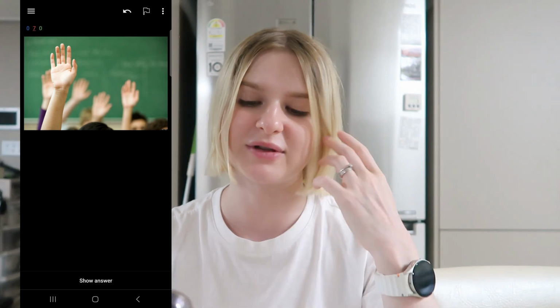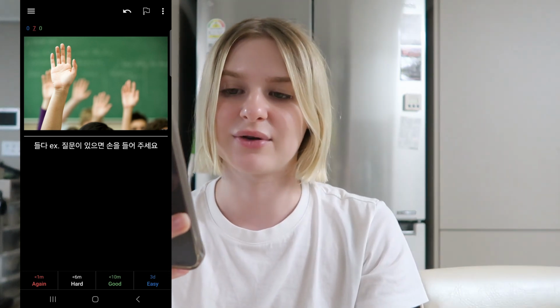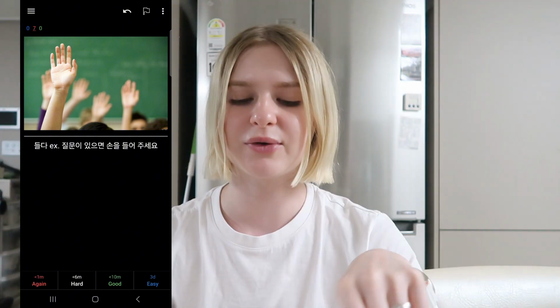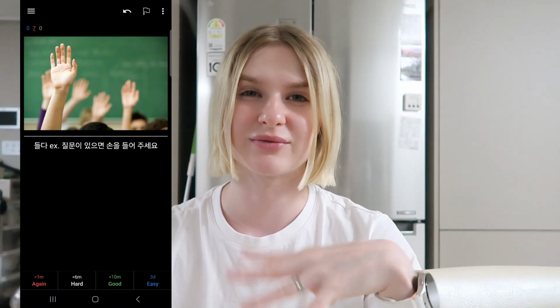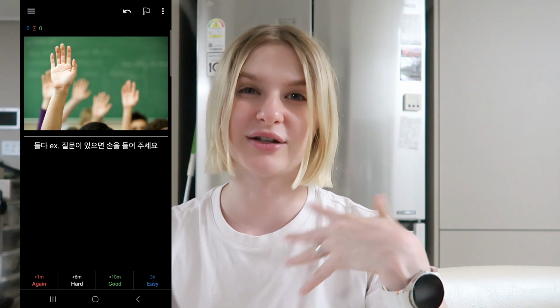And then once you've made your flashcards, this is how it will look. So it will show you the image. When I click show answer, it will say the vocab word, but then also give the example sentence for extra context. And obviously in my case I just have the Korean, no English translation. At the bottom you can click how easy you found recalling the word, and that will dictate how often the app then shows you the word. If you found it more difficult, it will show you it more often, and if you found it easy, it will not show you it for a little bit.